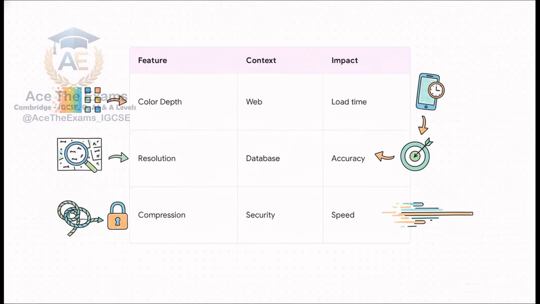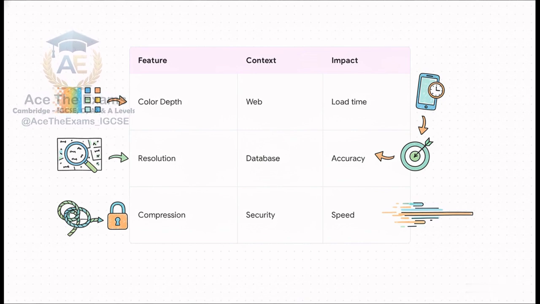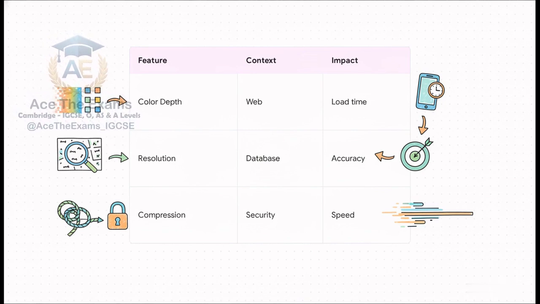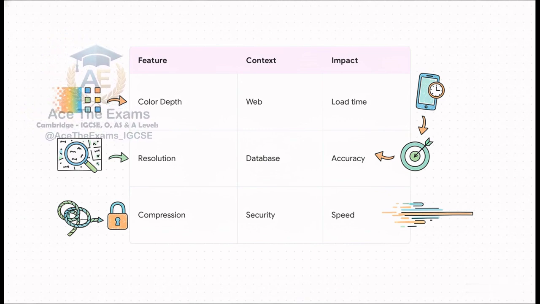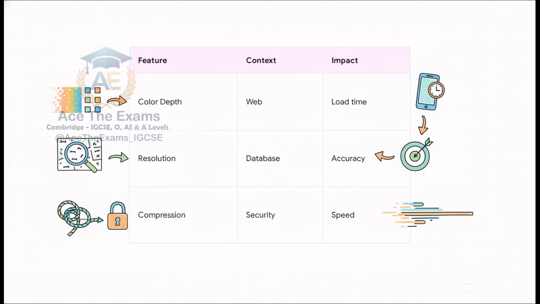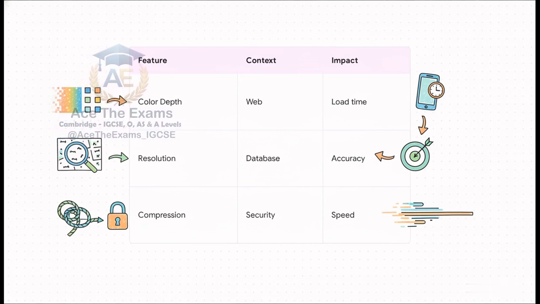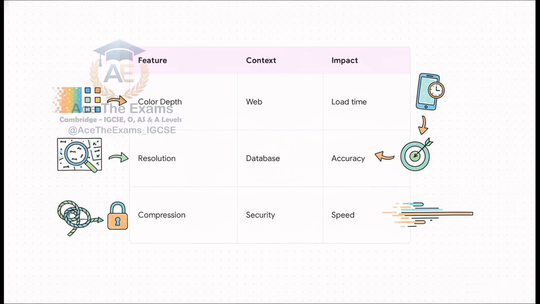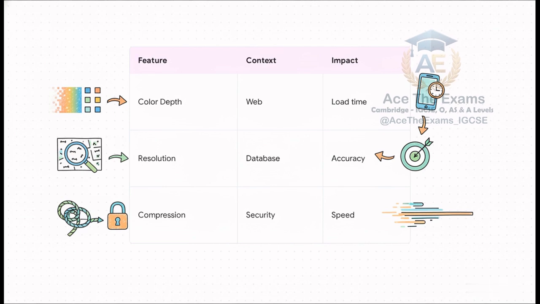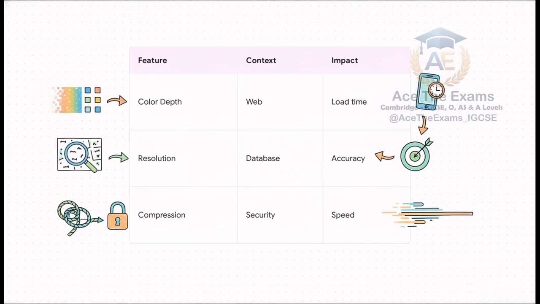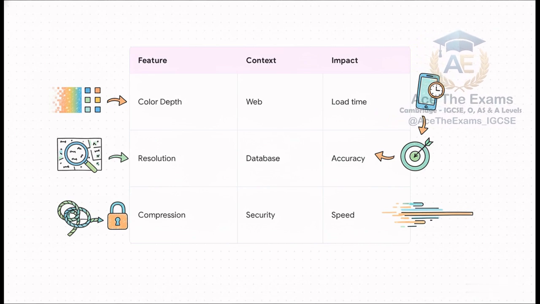Okay, for your first interactive challenge today, you have exactly 60 seconds on the clock. We can take bitmap image characteristics, things like color depth, overall resolution, and different compression types, and we can map those directly to practical consequences for actual users across totally different digital scenarios, like complex websites, massive databases, and highly secure communications. Your job right now is to mentally scan this data source and extract the core underlying trend that connects the raw hardware selection directly to its practical consequence.